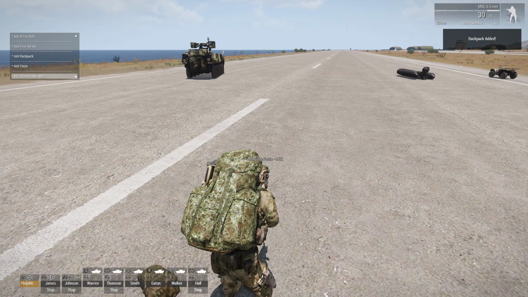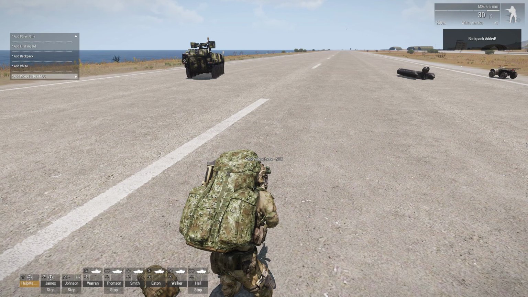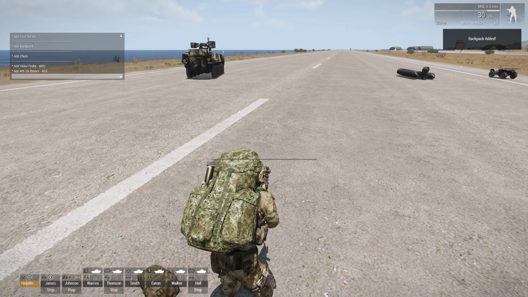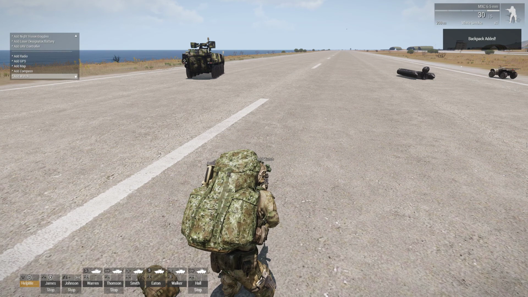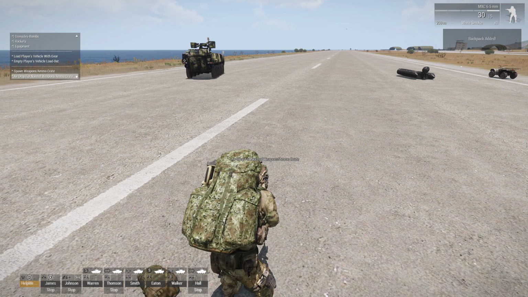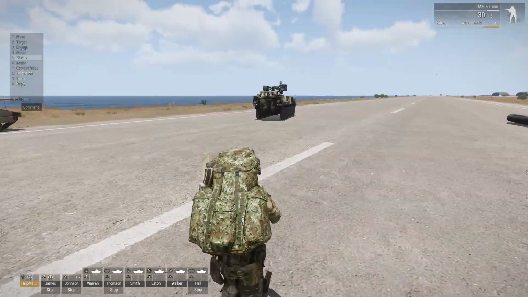Now these are for MCC. Now this is old. It should be for MCC, Sandbox, and this is for Ace. The designation is not correct like it should be, like everything else. That's just a minor, just a cosmetic thing. They work if you have them. So, that's it for under equipment there, and then you come with 2 options here: load player's vehicle with gear and empty.